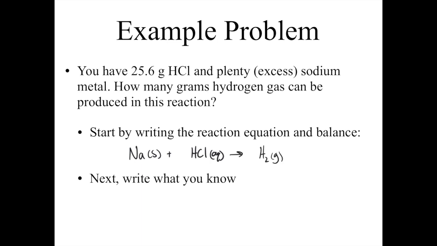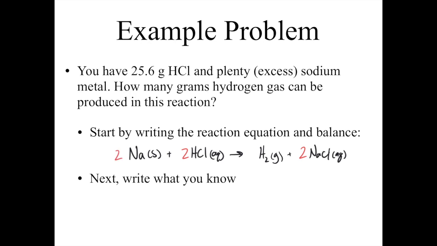equal the H2 gas, which is going to be produced from the single displacement, and then sodium chloride aqueous. Now this one's a fairly easy balance. I've got 2 hydrogens here and I've only got 1 here. So I just need to double the hydrogen, and when I double the hydrogen, I double the chlorine. So I go back over here, double the chlorine. Now when I double the chlorine, I also double the sodium.